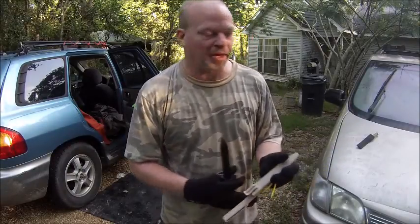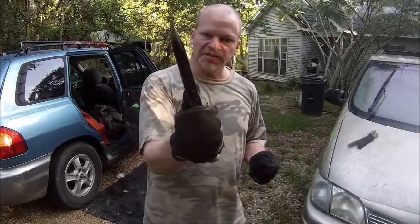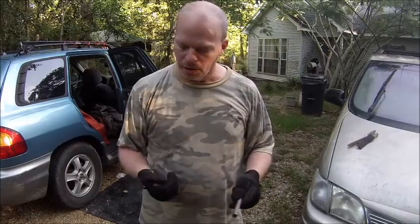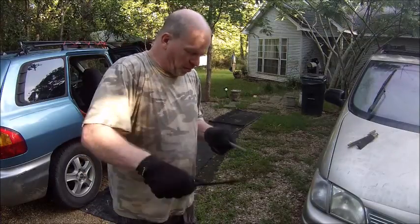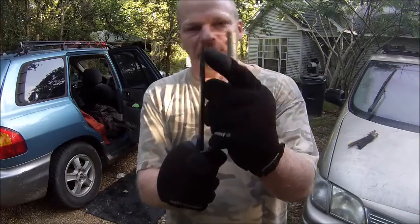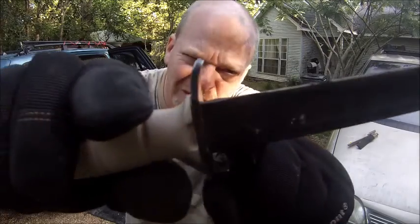What's this test? Everybody knows what this is — it's a fire steel and ferro rod. Some of my knives would not like this thing. I will sit there for hours trying to get a spark. Can this knife give me the spark I need? I'm going to use everything on this knife to get a spark. I'm using this part right here to get a spark — that's bad. I do believe that is bad.